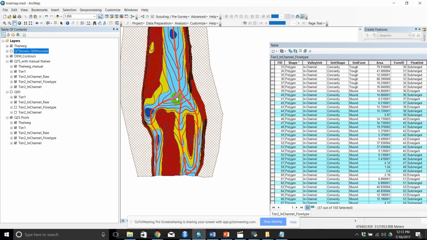And when those two characteristics coincide, that's a pretty good indication that that's the thalweg.